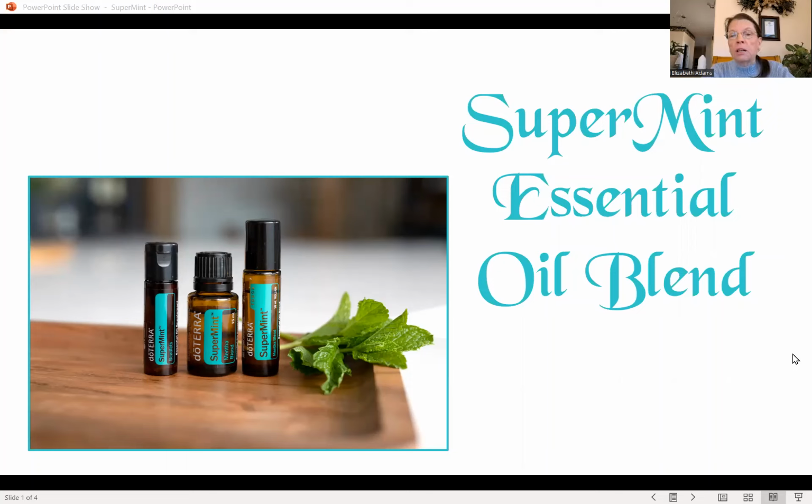It's made it so that they can pay for their children to be able to go to school. One man is talking about how his 3 children were able to stay in school because doTERRA came in and is buying their mints. And all 4 of those mints are being sourced from northern India now. It is just another one of many, many cool stories. So watch the video. I'll send the link when I send the handout.